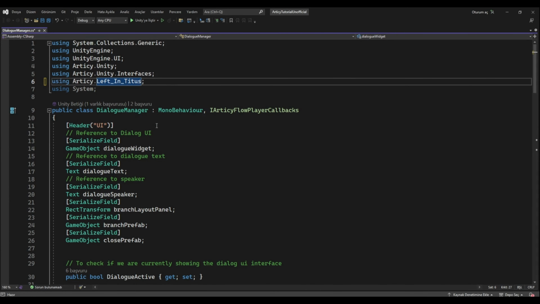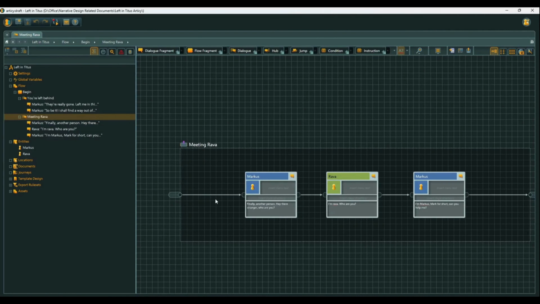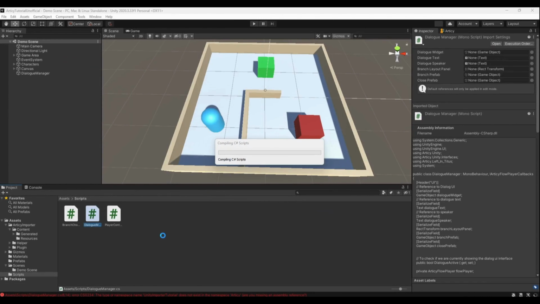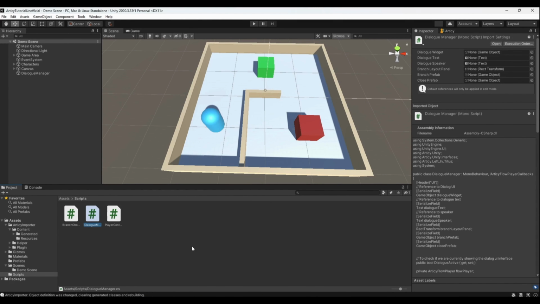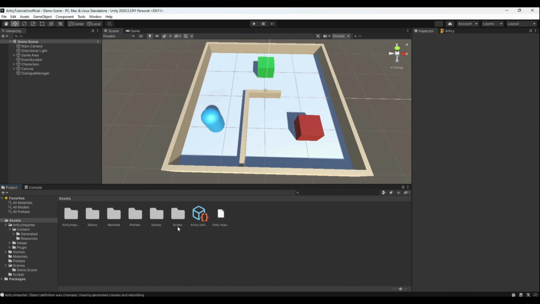It should appear down there. Once you save it and go back to Unity, everything should be fine. Now you have a new updated Articy import.